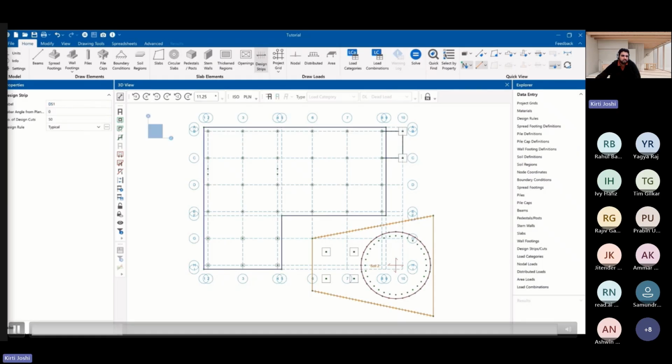So we are going to define the design strips at the top in the slab elements. You are going to see the options of the design strip. On the left-hand side, the properties tool is active, and you can set the rules and the number of the design cuts, and give the name label. Here we have applied some line load. So we are just going to create some design cuts here. We'll create the design cuts in two directions. Right now my angle is 0. I will create vertical design cuts with an angle of 90 degrees. And you can also change the number of the cuts within that region as well.